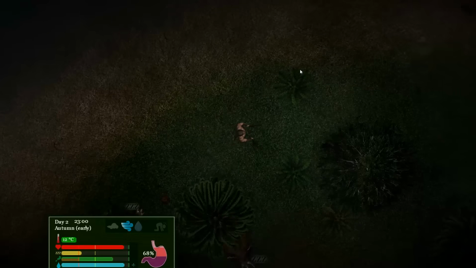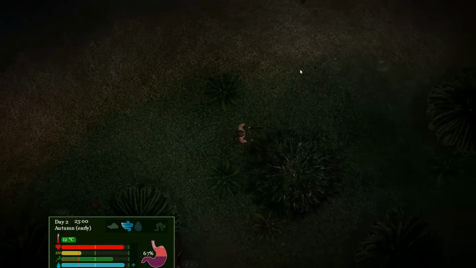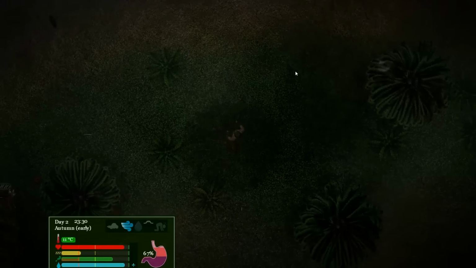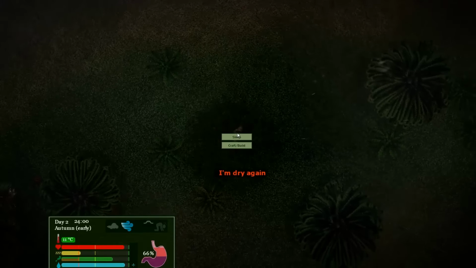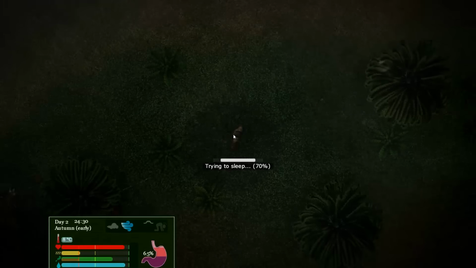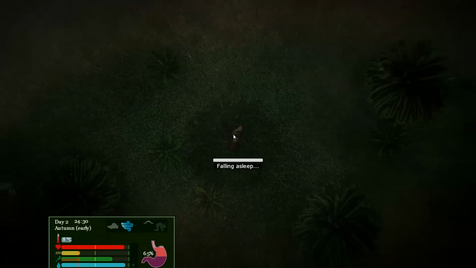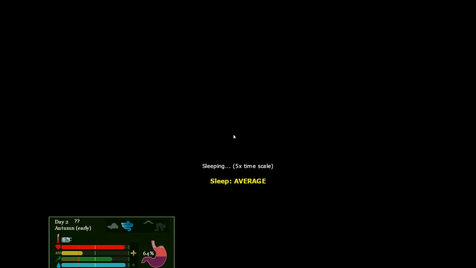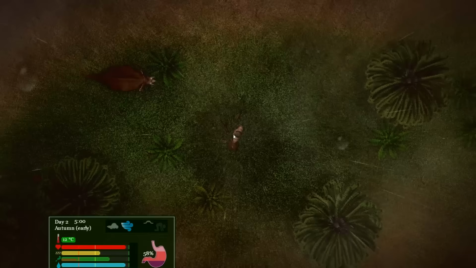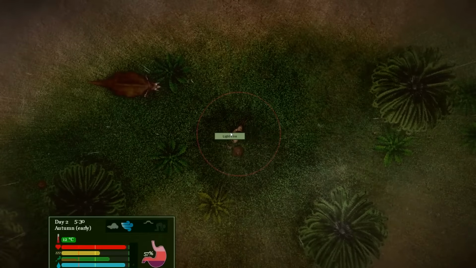Nothing comes easy to you. Oh, good. We found our spot. Cool. Drop that stuff. Now I can sleep. Now you don't just immediately fall asleep. You get tired over time based on the environment and your own need for sleep. So when you're really tired, you fall asleep fast. When you're not tired, you don't fall asleep very fast. Additionally, in the daytime, you're going to have problems falling asleep. When you're freezing cold, you're going to have trouble falling asleep.